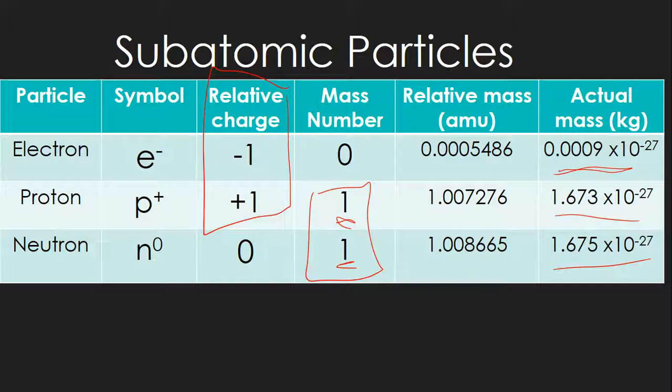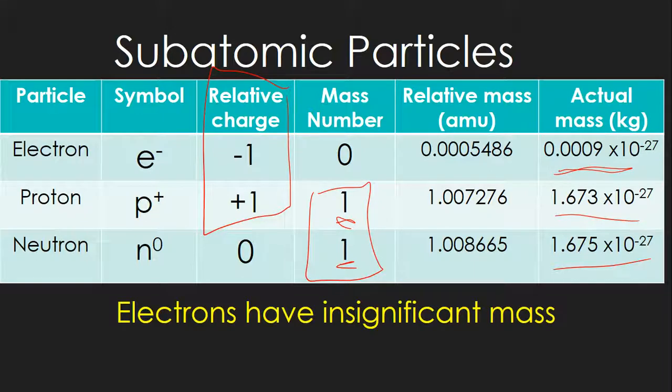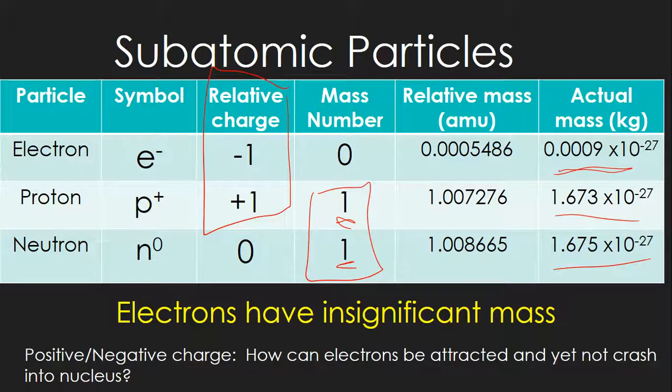All right. You all did really well in that quiz. So remember, electrons have insignificant mass and they don't fall into the nucleus because they're moving around so quickly. We talked about how the electrons are attracted to the protons. We all got magnets in our hands and we showed how magnets are attracted when they're plus minus and they're repelled when they're either plus plus or minus minus. So that's sort of the way the electrons and protons work. Electrons repel each other, protons repel each other, but protons and electrons attract each other.